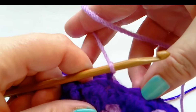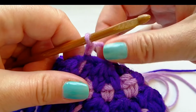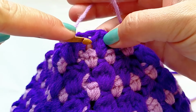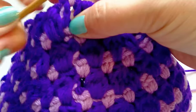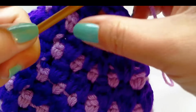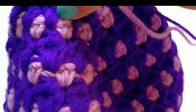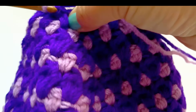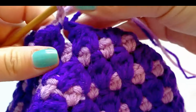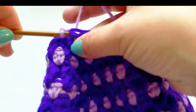Once you complete that, I want you to change color and chain one with your new color, and tighten that down and make another chain. In each chain one space, and in each cluster, make one single crochet all the way around, creating a nice clean edge for the top. So I'm just making one single crochet in each cluster chain and in each chain one space.